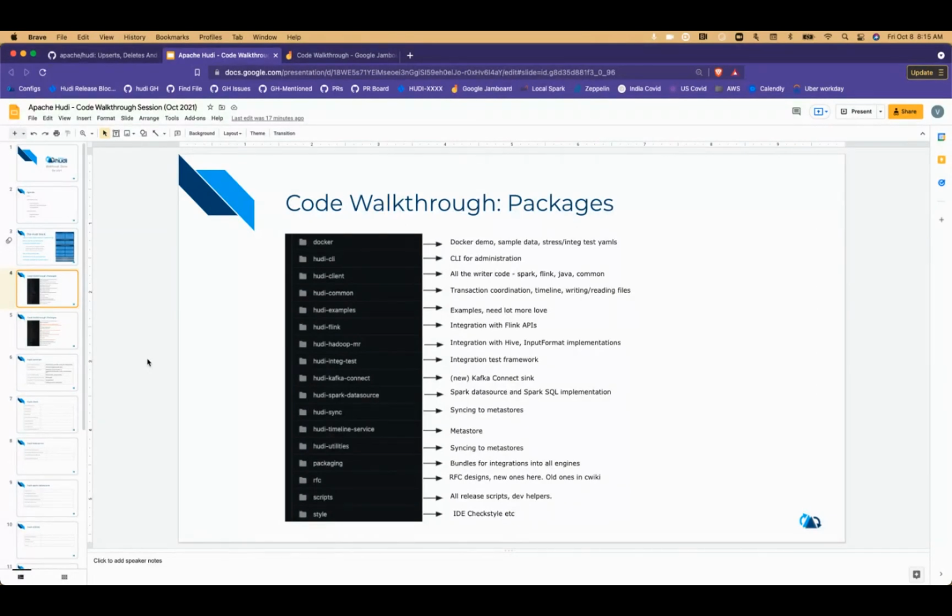And obviously, in some cases, these input formats are directly used, for example in the case of Impala, or even the older ways that we used to do Spark. These get used, or Presto's MOR snapshot queries. These also get used in different engines as the baseline implementation for Hudi merging.